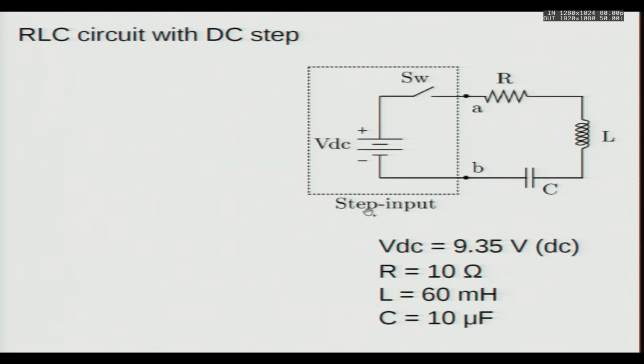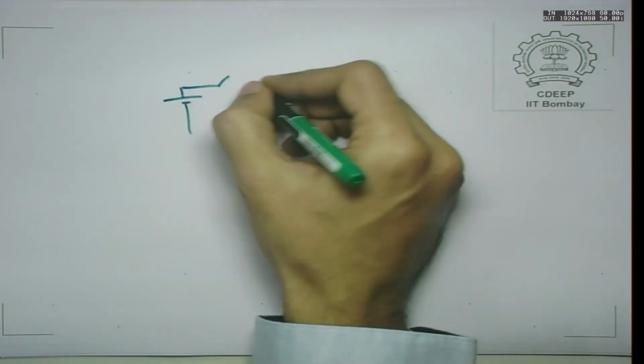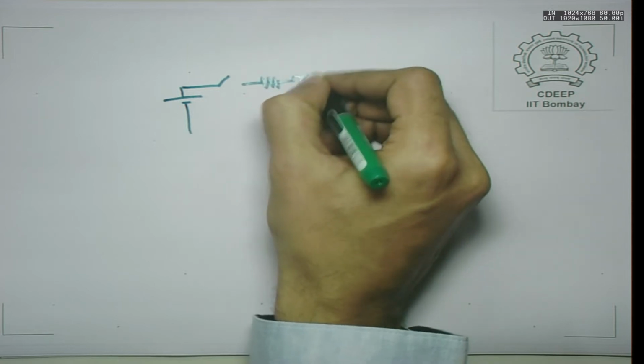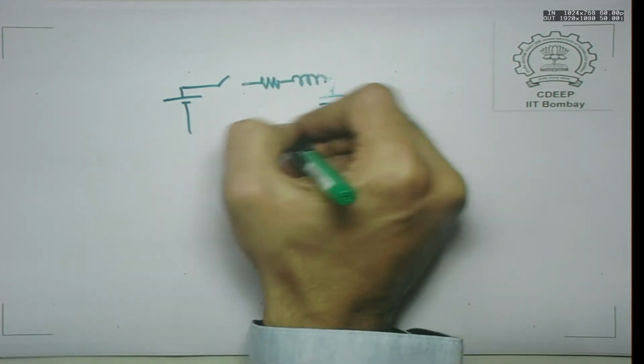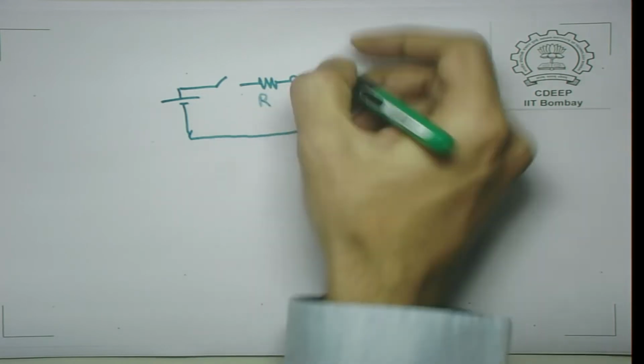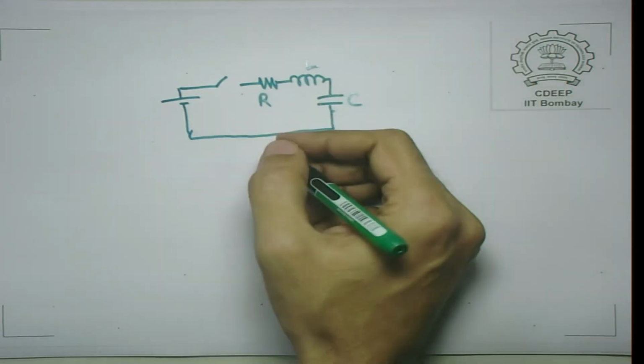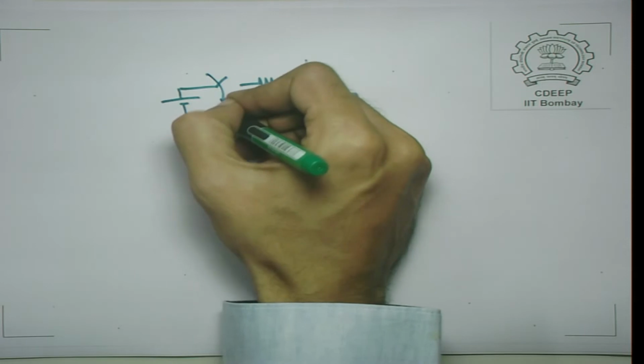Now, we have got a slightly more complicated circuit where you have R, L and C, and in case you write down the differential equations of this circuit, you will find that if you apply KVL for this circuit. I will just do this. So, what we will get is now we have got a DC source and an R, an L and C. This is R, L and C. So, what are the differential equations of this? Let us say this is switched on at t is equal to 0.